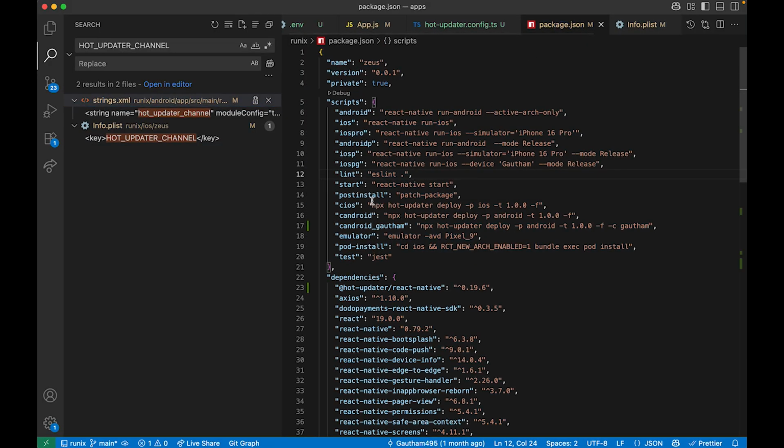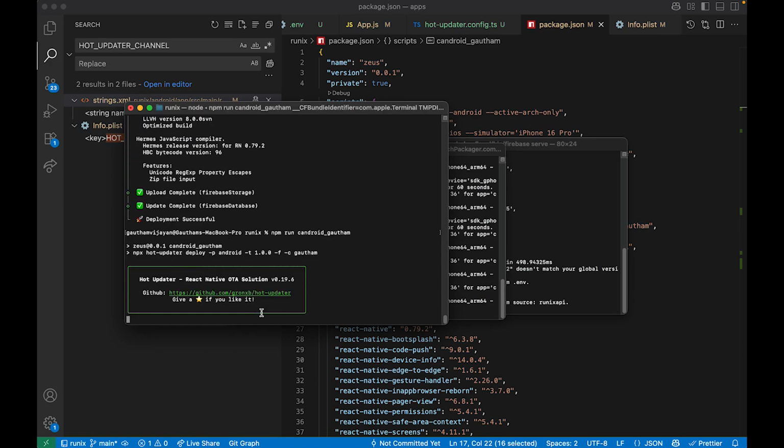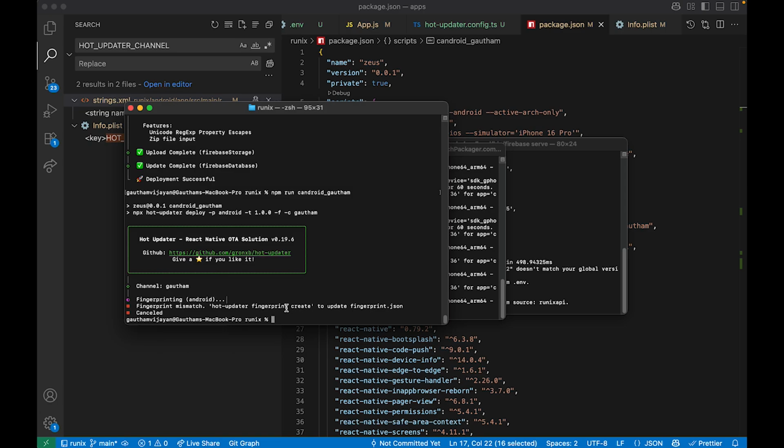So I'm going to run npm run. I can go here and what is this one? And then if, let's take, if I do this, what happens? You see, the channel will be my name. So okay, I have to redo it again because I have to regenerate that fingerprint. But the thing is, what will happen now? The production build will have this particular channel, and then I can also create a new fingerprint. So that will also have the fingerprint.